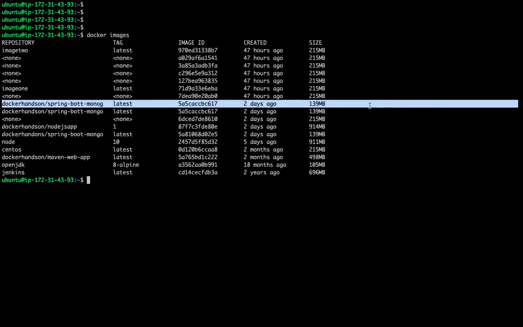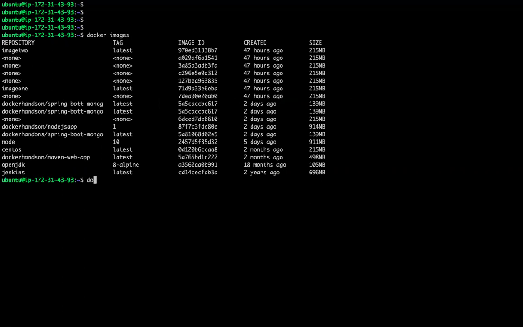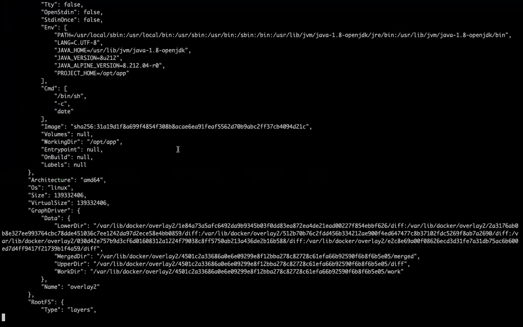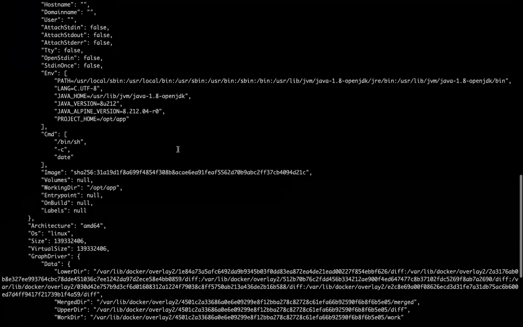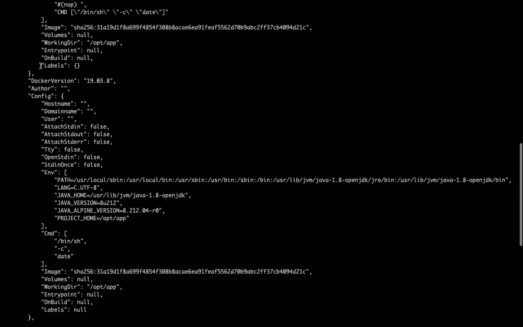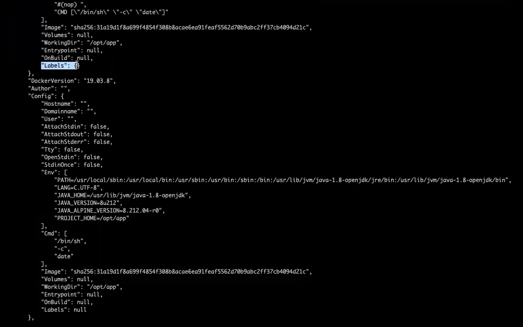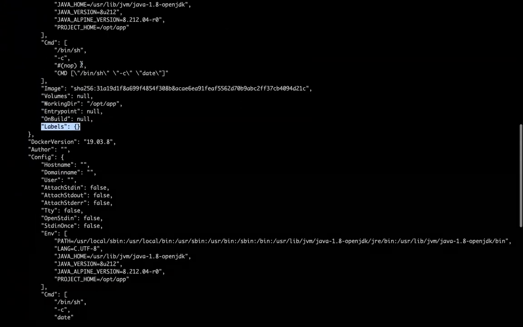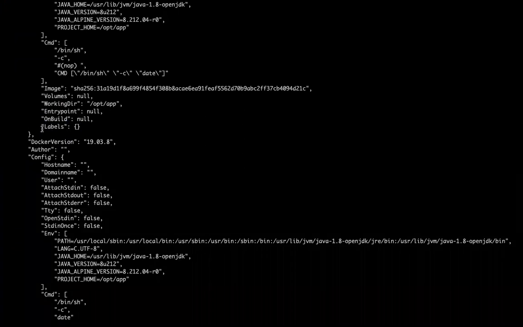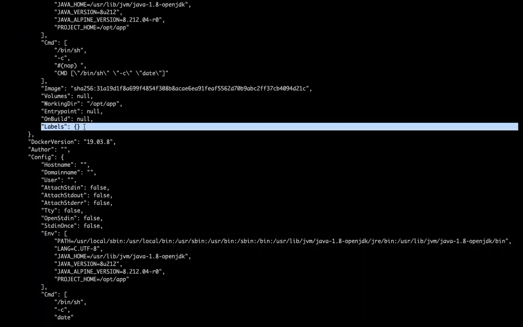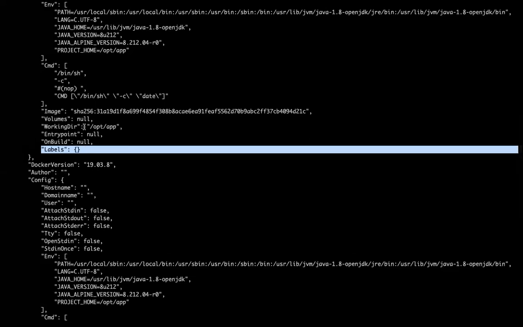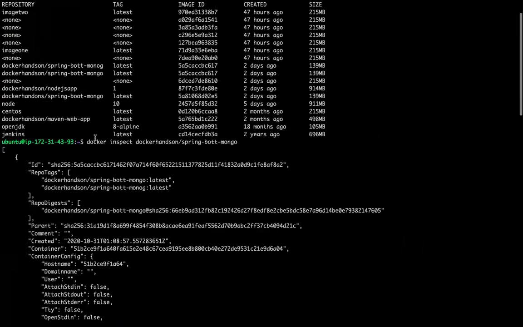Suppose I have these many images. If I inspect an image, if I would have given labels, I can see the labels also. So now, this is my image.